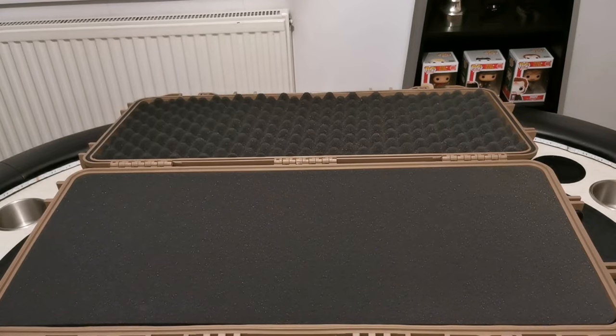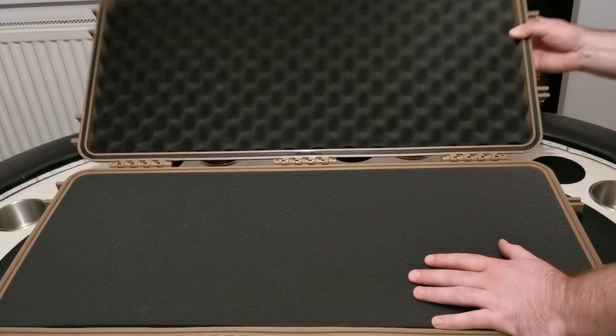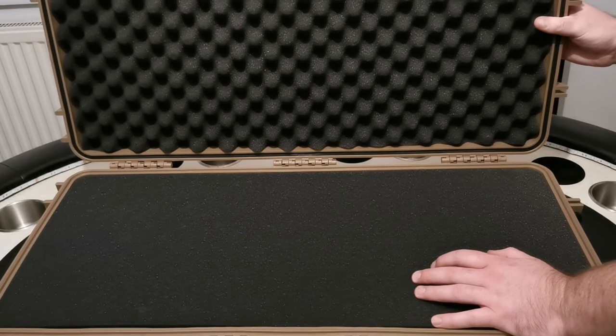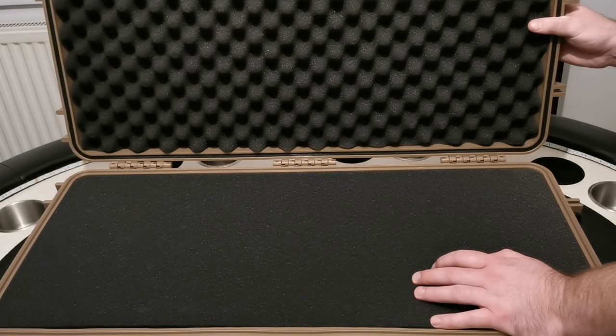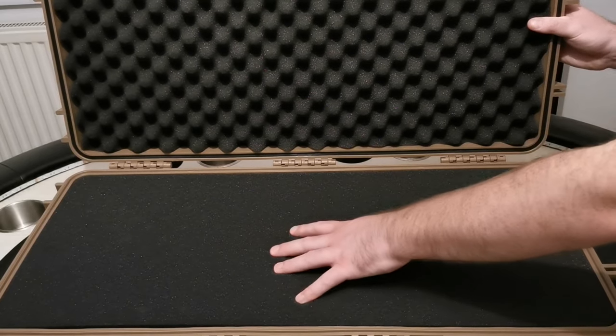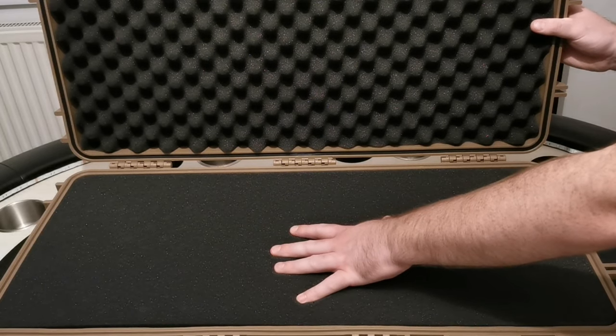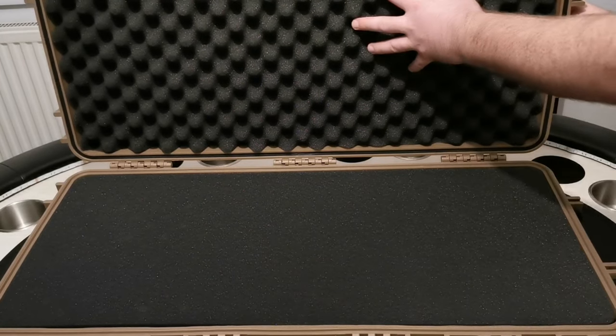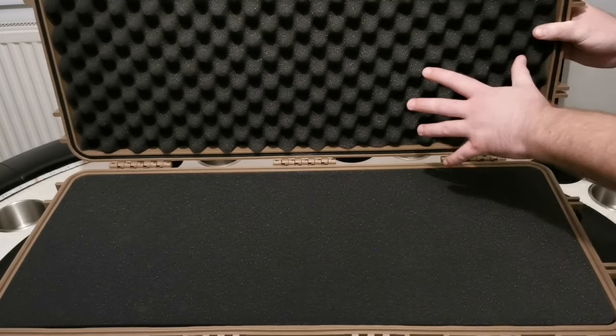Okay, so as you can see, apparently this thing is an absolute beast inside too. What have we got here? Well, we've got two different types of foam for the main compartment. We've got the pick and pluck, or P&P as it's abbreviated. I'll get onto that in a bit. And then up top here, you've got what they call wave foam.